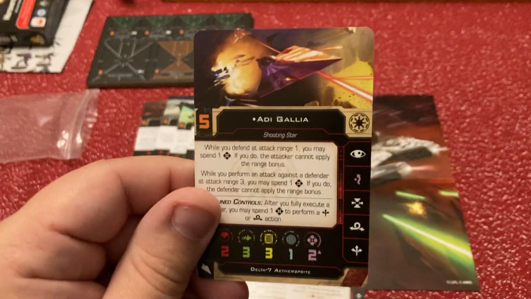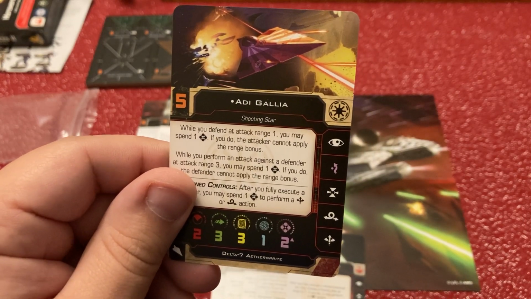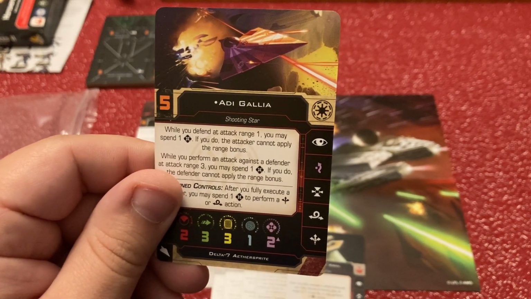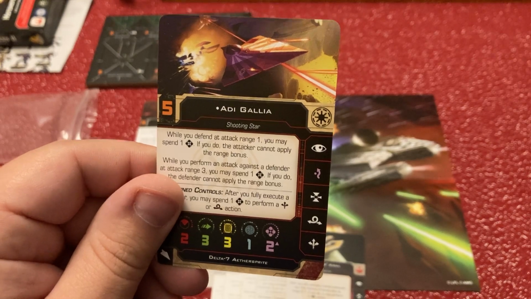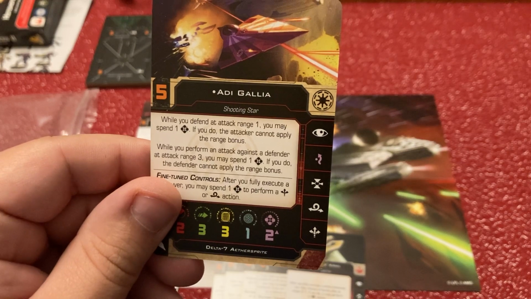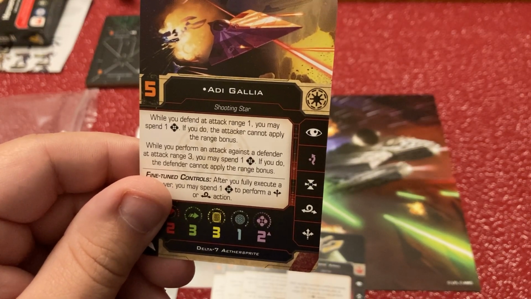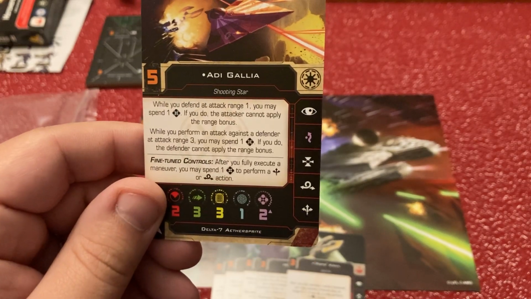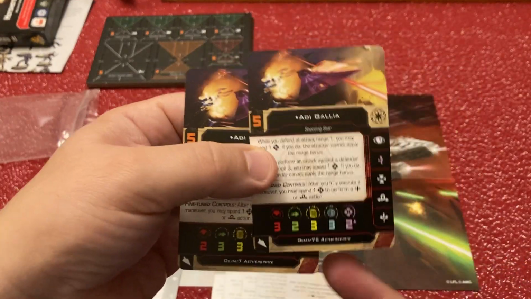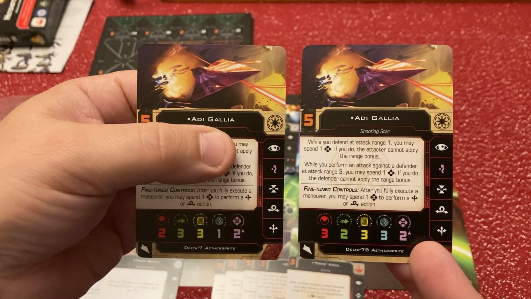And then for Delta 7, we have 80 Gallia. While you defend at range 1, you may spend 1 charge. If you do, the attacker cannot apply the range bonus. While you perform an attack against the defender at range 3, you may spend 1 force charge. If you do, the defender cannot apply the range bonus. So similar to the Grand Inquisitor, 2 force charges recurring, and they also give you the Delta 7B version. So you can see there's the 3 attack and 2 defense, and the greater hull value.